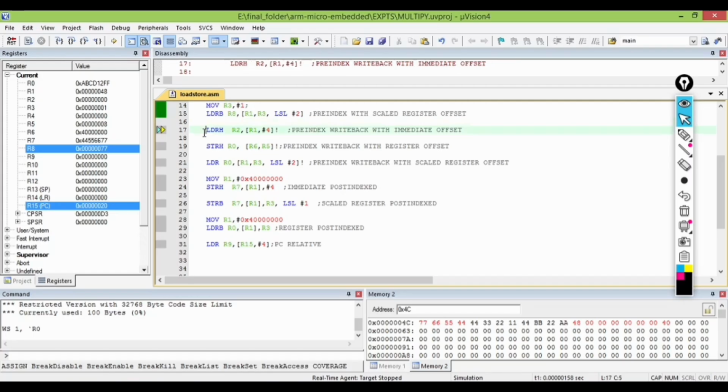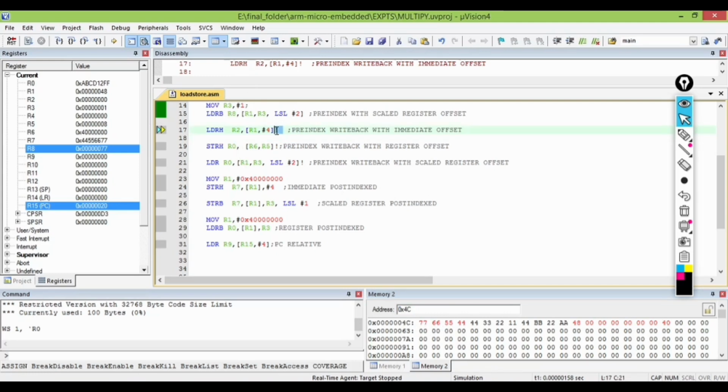So the very next instruction is we want to load half word, that is 16-bit data, from address in R1, that is 48 plus 4. What is 48 plus 4? Just now we calculated it was 4C. From this location, last time we loaded 8-bit data. Now we want 16-bit, means 6677 should be loaded in the register R2. That is the first thing we notice. And what do we notice?